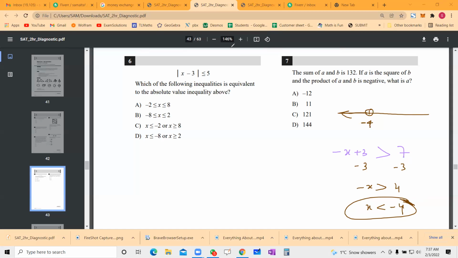Now let's go to the inequality. Absolute value inequality, sorry. So absolute value of x minus 3 is less than or equal to 5. As we did for the equations, we made the two equations, and the same way we'll do it for the inequalities. We'll make the two inequalities. But a few points are to be remembered here. If the inequality is less than or less than or equal to, then those two inequalities will have an and in between the two. And if the inequality is greater than or greater than or equal to, then those two inequalities will have an or in between the two.